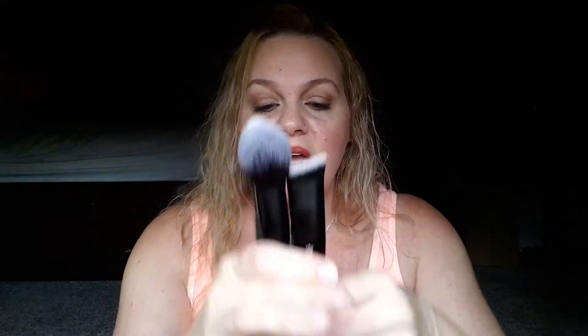At $36 value in the box, I mean, to have Tarte in this box — how cool is that? And then there is a set of Moda Pro brushes by Royal & Langnickel. Here they are — there's three of them. This is the BMX 430 crease brush. This is the BMX 130 pointed blush brush. And then this is the BMX 250 chisel brush. I'm not sure what we use this for — maybe a cream contour? I've never used a chisel brush, so I need to look it up. The handles are extremely heavy duty and chunky, which isn't usually my favorite, but the brush feels so soft. There's just nothing I don't like about the eyeshadow brush. They are a $26 value.